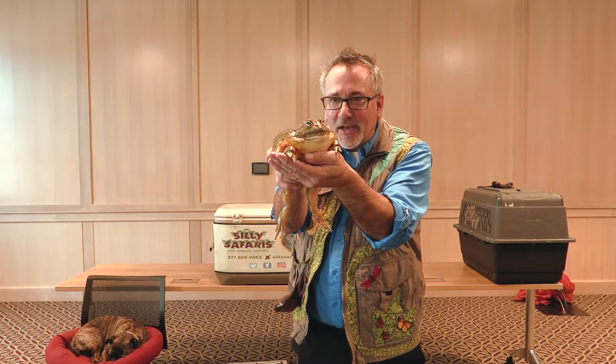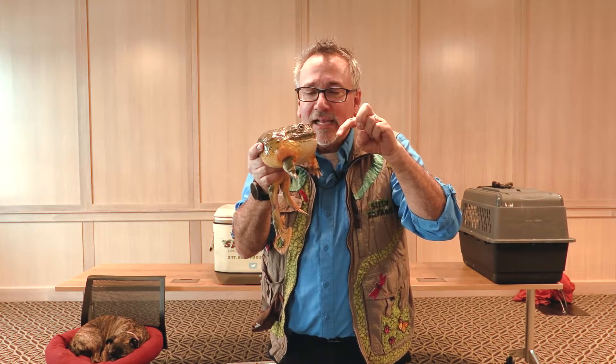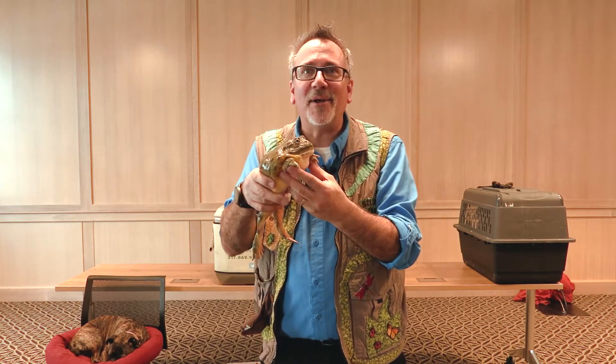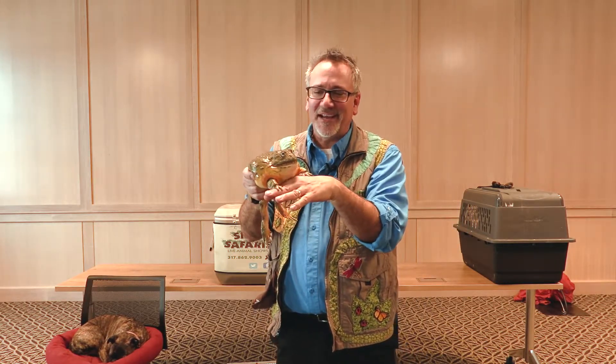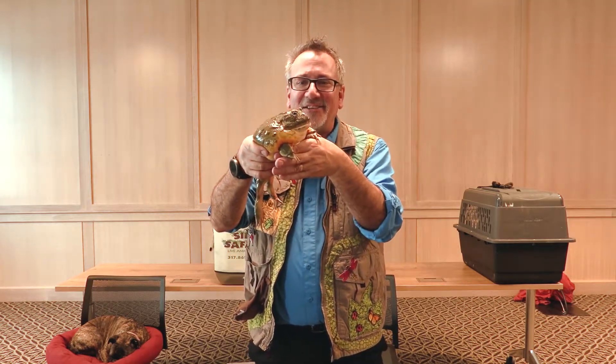He'll eat other frogs, lizards, bird snakes, mice. Bubba is happy in Africa until it stops raining. But animals have instinct — Bubba knows what to do. He digs underneath the puddle and he sleeps. What do you call it when a bear sleeps in wintertime? Hibernation. Bubba doesn't sleep through the cold — he sleeps through the dry because he's run out of water. It's called estivation. Bubba estivates — it's what a hedgehog does, what a chinchilla does. They sleep for the dry season.